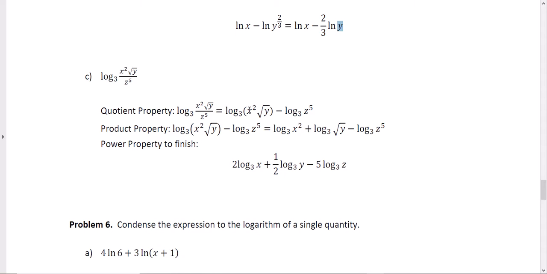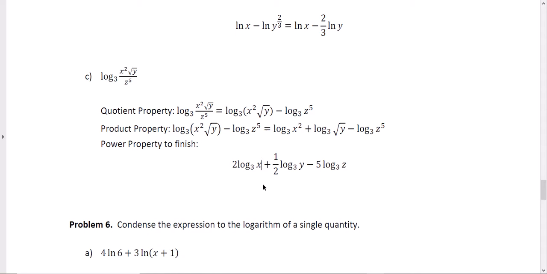But now as I look at this first term, log base 3 of x squared, square root of y, my numerator, I see that there's a product. Log base 3 of x squared times the square root of y is the same as log base 3 of x squared plus log base 3 of the square root of y, and we still have this minus log base 3 of z to the fifth. To finish this with the power property, we can bring these coefficients: the 2 that makes the x squared becomes a coefficient. The 1/2 power that makes the square root becomes a coefficient. This 5 power on the z becomes a coefficient, so that each argument is just a single variable, no powers, nothing's being multiplied, divided, anything else going on with it.